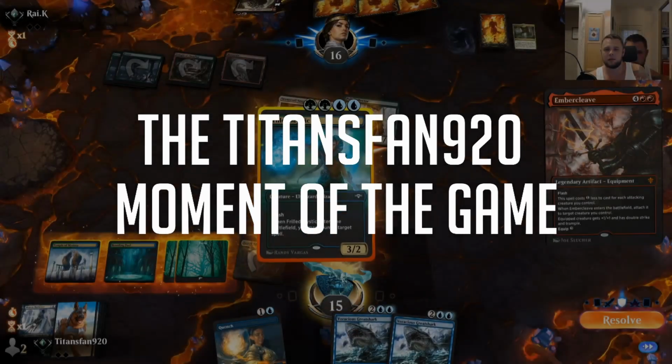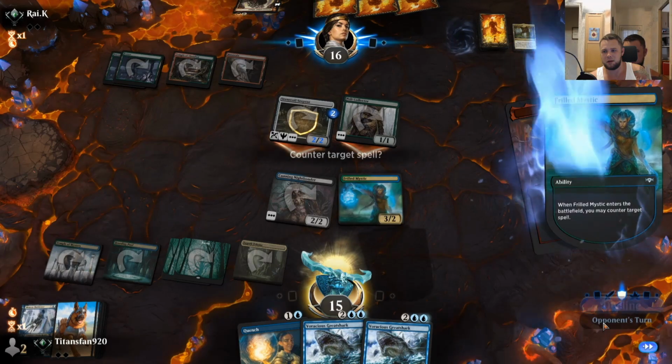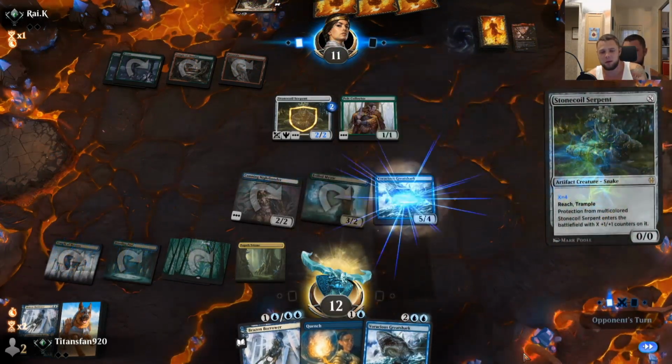The Ember Cleave. Luckily, we got the Frilled Mystic. So Frilled Mystic can come down. So opponent tries to play a big old Stonecoil Serpent. That'll be a big old negative.